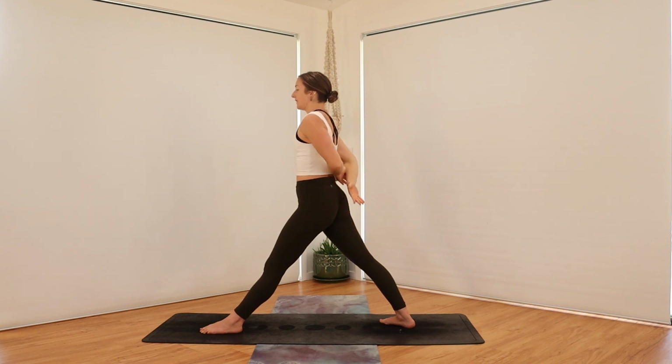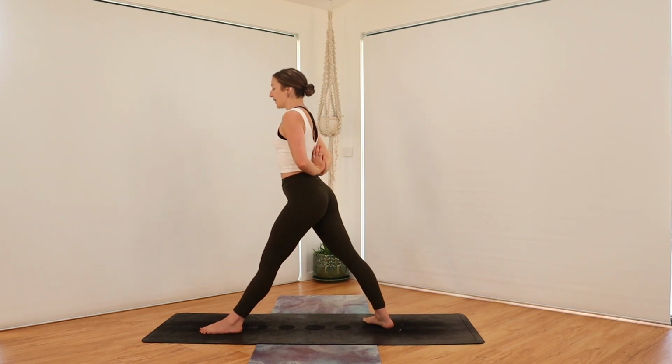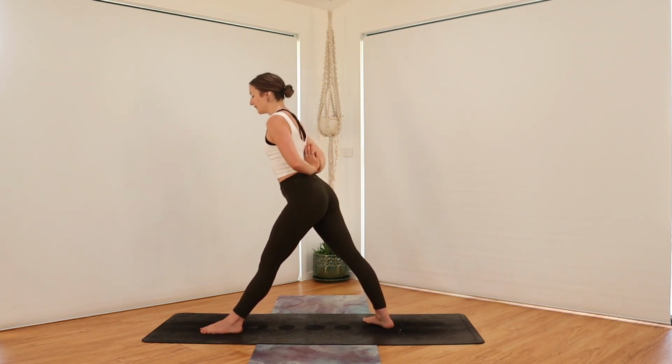Maybe find a bind of hands to your elbows, or we can reverse prayer behind, palms touched. Broaden through the chest. Again, keeping the torso drawing square to the front of the mat. And maybe shortening your stance slightly for your pyramid pose. Tuck the chin long through the spine.